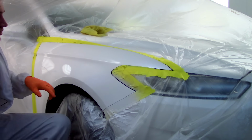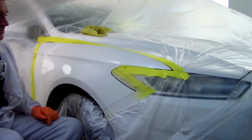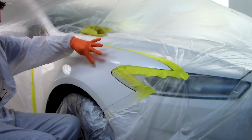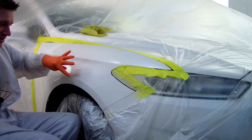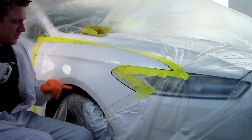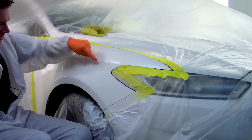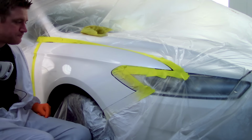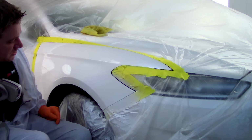Okay, so our first coat is going to go over top of our base, and we're going to try and keep bringing it a little bit further and beyond. We've got till about here. We want to try and keep it within our 1500 grit scratches. So the 1500 grit scratches go right to about here. So, yeah, we want to try and keep it as small as possible.